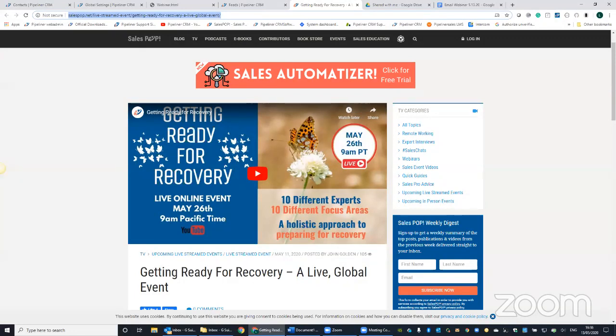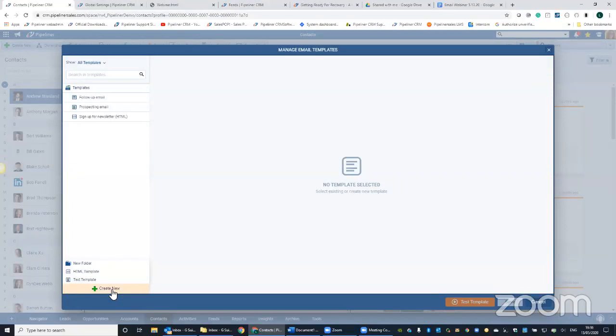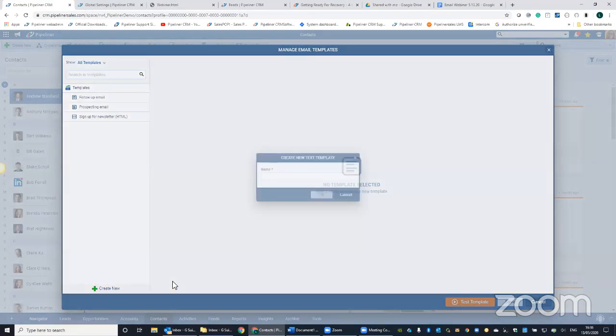But the first thing that I want to do is set up my template. So I'm going to go to Tools and the Template Manager. Now there are different types of template that you can set up. I'm going to touch on those, but the one that I'm going to set up, because it's the one that most of us are going to be doing every day when we're using this feature, is a new text template. And I'm going to name my template.